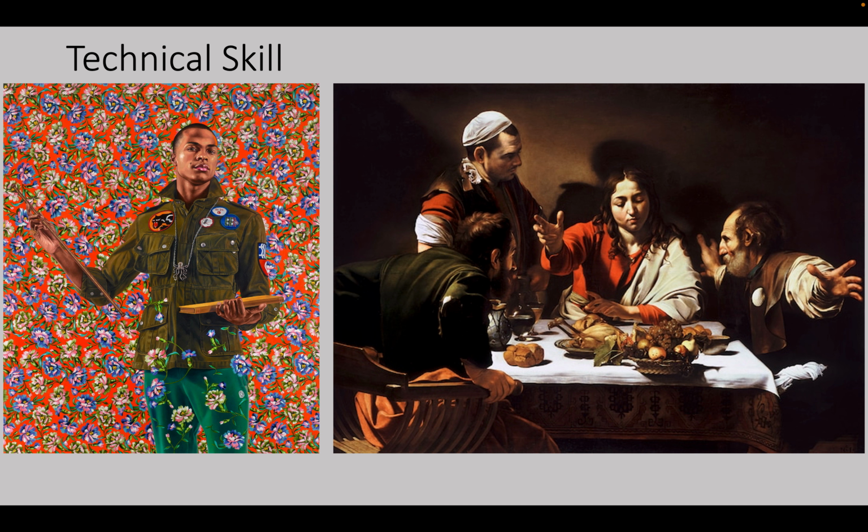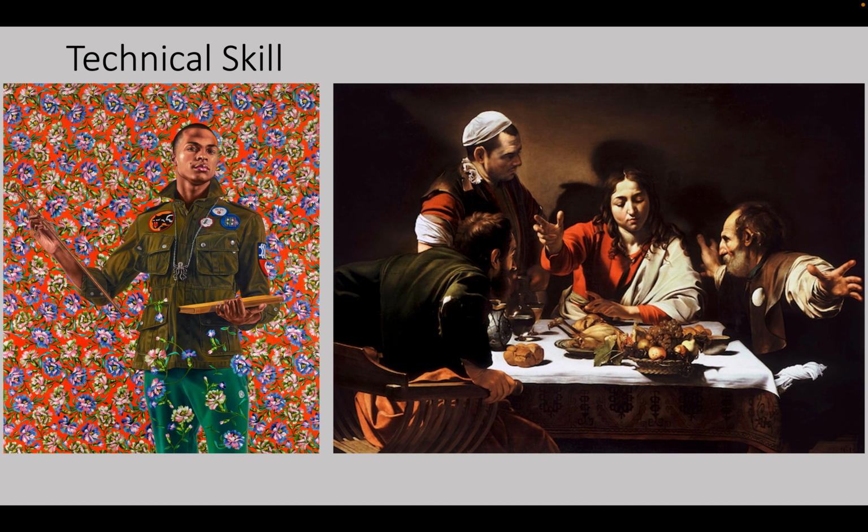And one of the things that I first do when I look at an artwork and try to decide whether or not it's a good piece of artwork is I look at the technical skill. Whatever medium that is, whether it's a sculpture or a piece of ceramics or a photograph or a painting, look for the technical skill, and that'll give you a good idea of how good of an artist the person is.